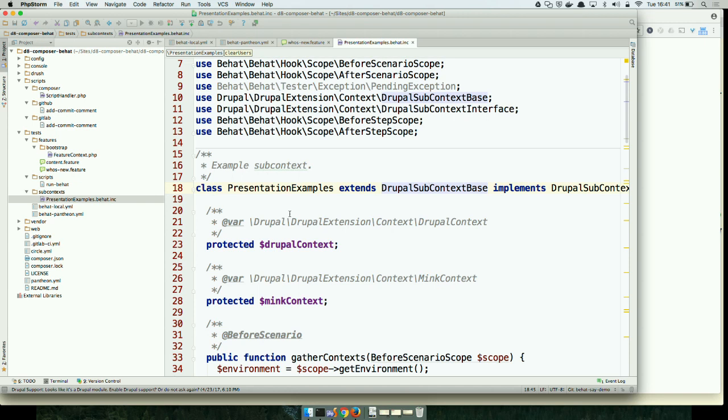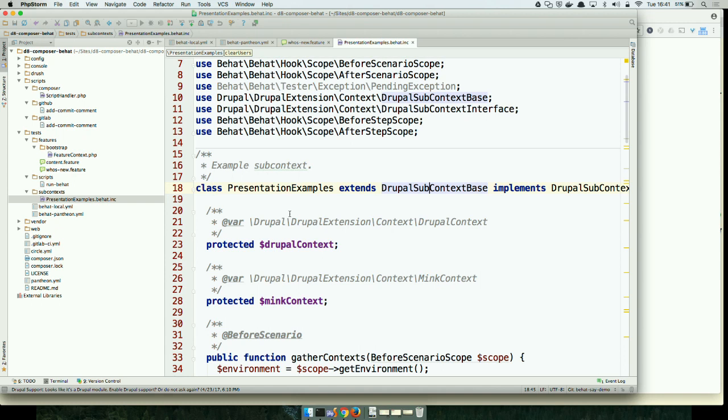Yeah, so I have a question about UI testing. If it makes sense to use Behat with UI testing over Selenium or something like that, how would you set up a specific test for different breakpoints? So let's just say you wanted to test on Chrome, but at two different screen sizes. How would you organize that?